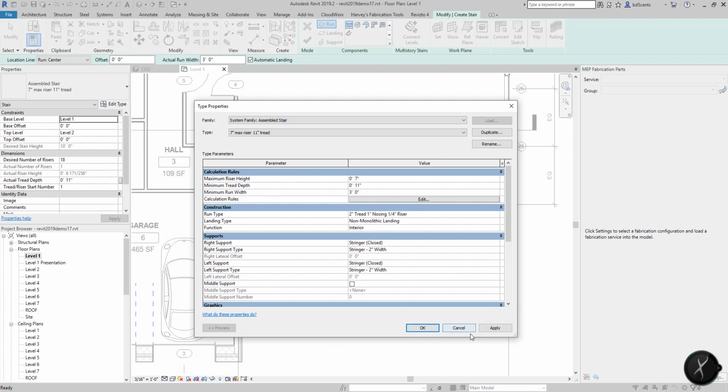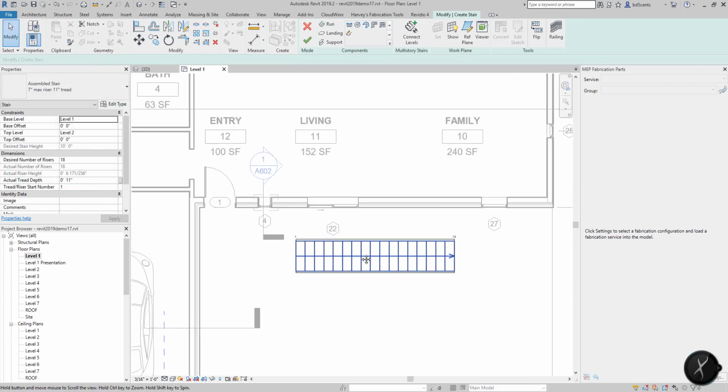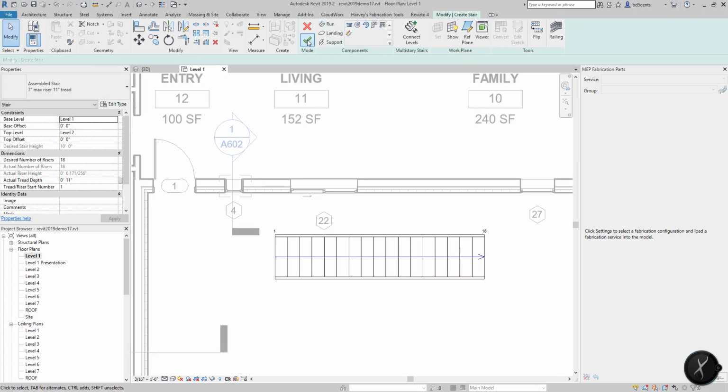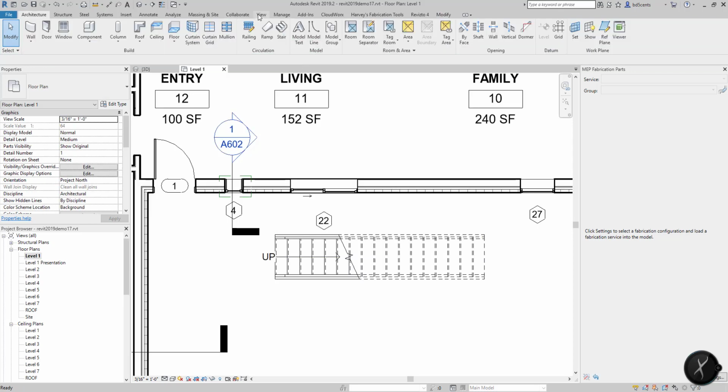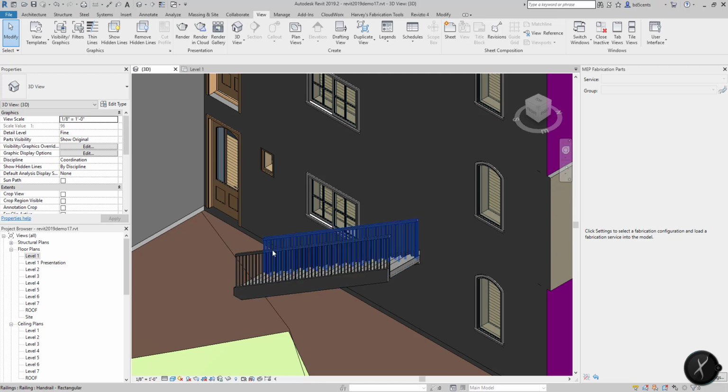And we're going to begin by sketching a straight run of stairs with an actual run width of 3 feet, and the run is set to center. So you'll notice the center justification as I click from left to right, and as I continue to drag my mouse, it creates a series of risers. We want to get to a point to where there's 0 remaining, and so once there's 0 remaining, we'll hit finish.